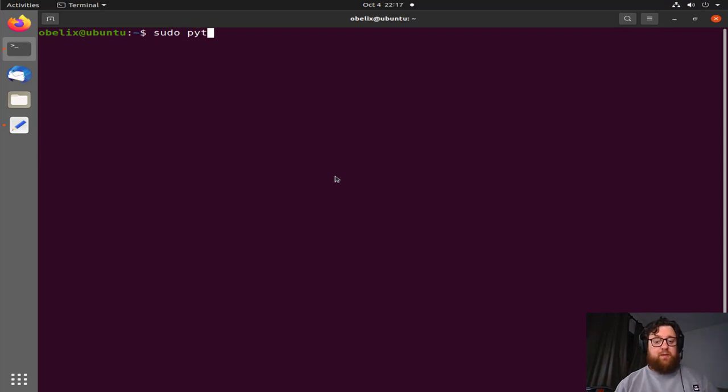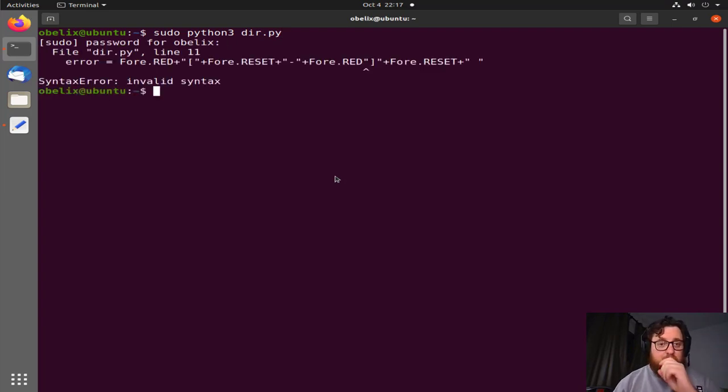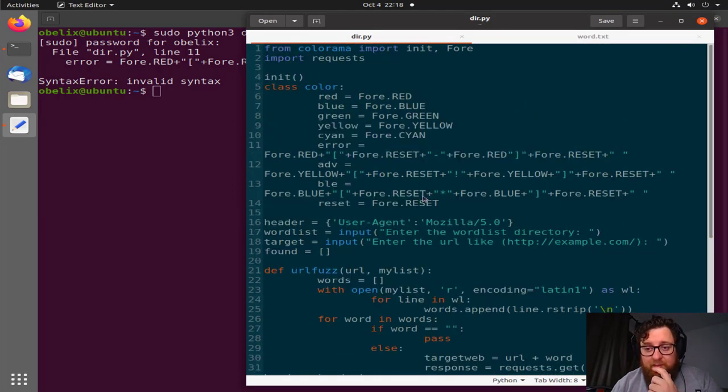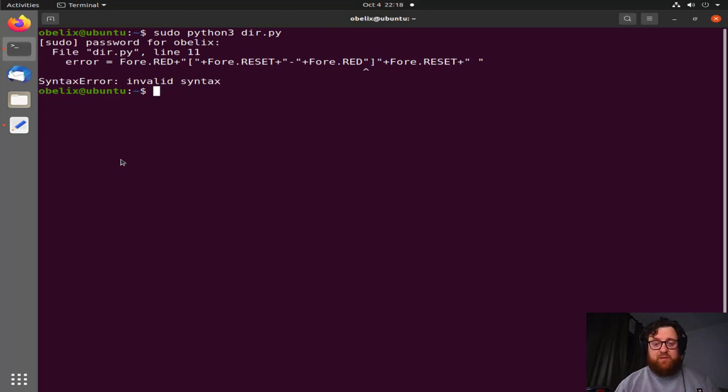Sudo python 3 0.py. Oh, for red. Yeah, you see there's kind of a problem over here because I don't like this. It's too fancy and normally I forget a lot of stuff. Okay, let's try it again.